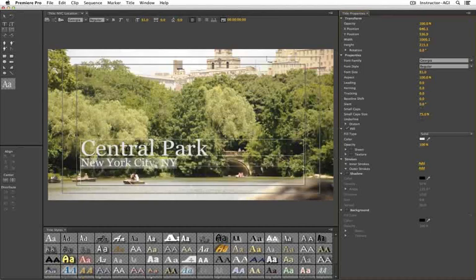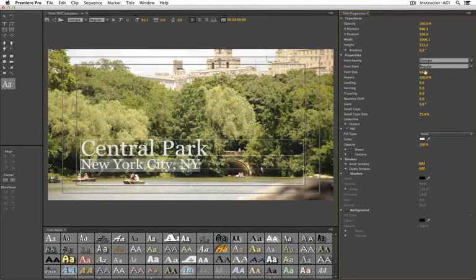If you want to change the text size more rapidly, you can hold down the Shift key while you're scrubbing. If you want to change the text size more slowly, you can hold down the Command key on Mac, or on Windows, the Control key, and the values change in a much more subtle fashion.